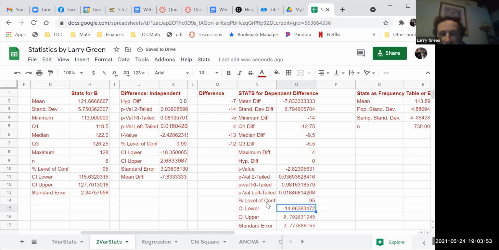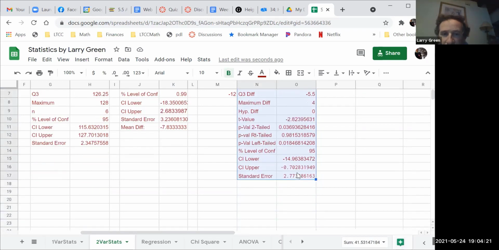Any questions on the project? You can do either dependent or independent. The main thing is you do the right one. Whatever your study is, you need to do what your study was. So if your study is independent, then you need to read the independent one. Nothing to do other than move your eyeball and see all this stuff. You can copy and paste that in your project. Whereas if your study is dependent, then you copy and paste these two. Any questions on that piece for your project?